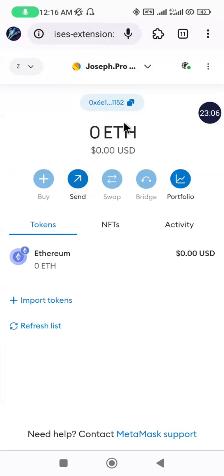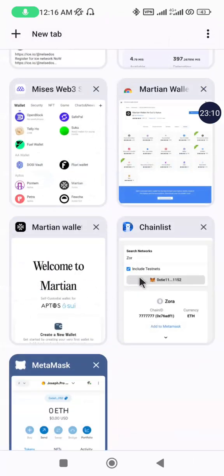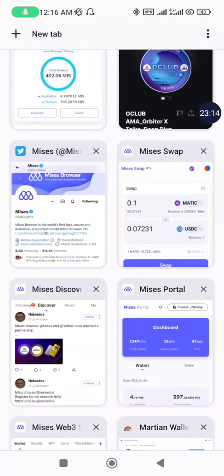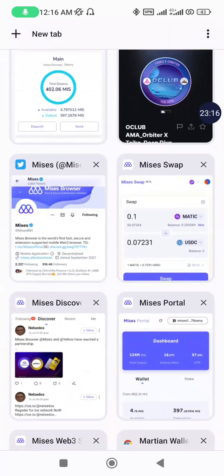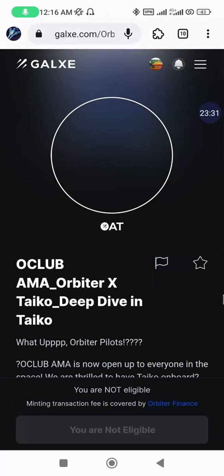So let's go to the task now. For me to accomplish that task, Galxe is a project that incubates other projects to showcase or run campaigns and promotions for communities, for them to earn certain rewards.